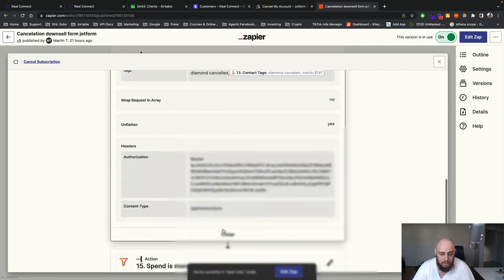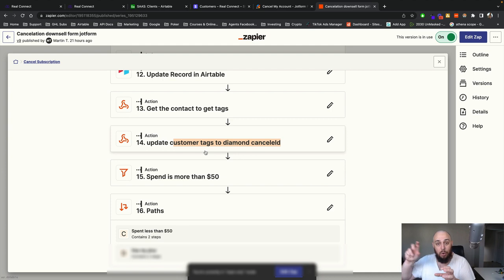So basically it cancels, and that triggers a workflow in GoHighLevel to send a cancellation confirmation to the client. We have canceled your account. If this was a mistake, please let us know. So it gets the tags that already exist on the contact, and it sends tags back to GoHighLevel and tags the contact in a certain way so that it triggers a workflow in GoHighLevel to confirm that their subscription has been canceled, right?